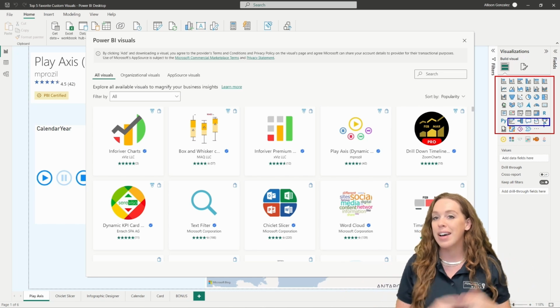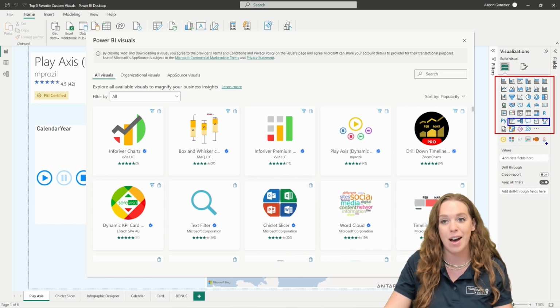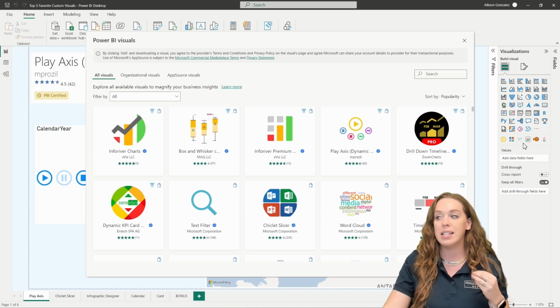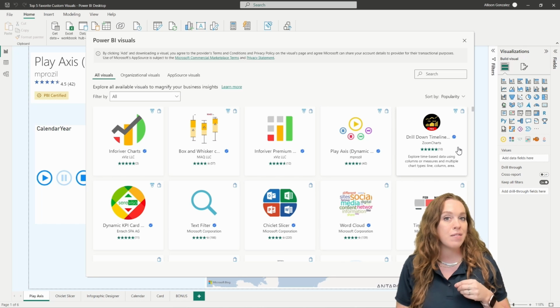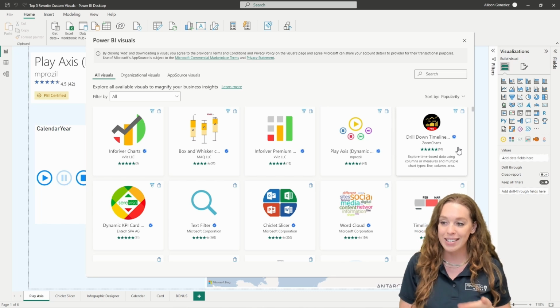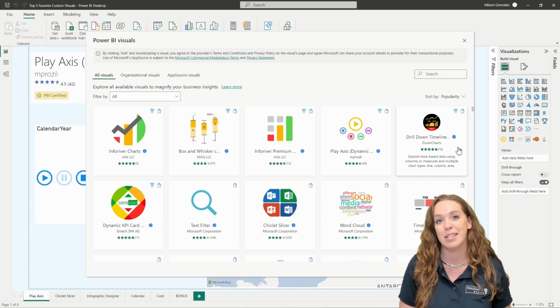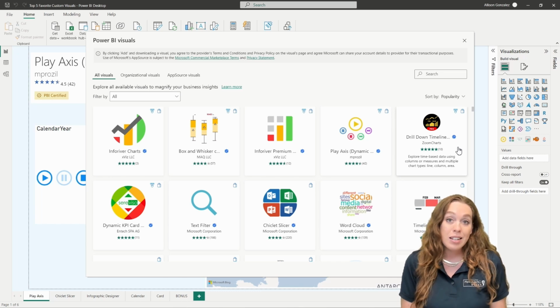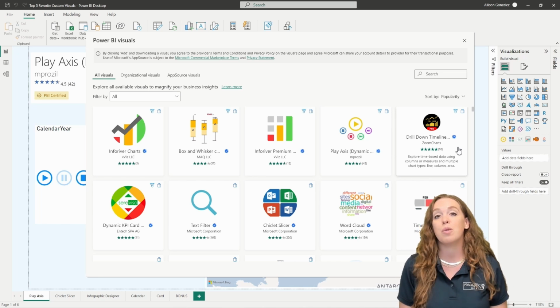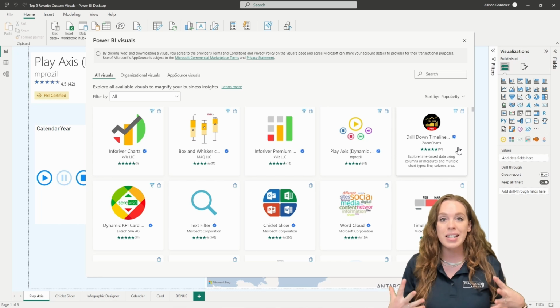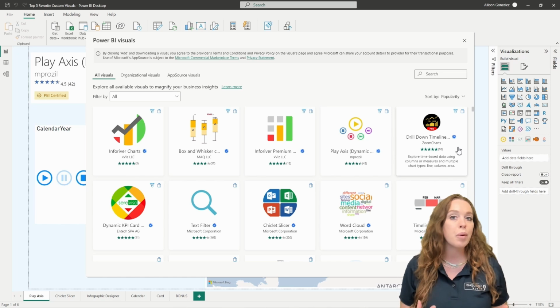Now, let's talk custom visuals. You can see I have a whole line of them down here. These are all created by third-party developers. Sometimes the third-party developer is Microsoft itself, as they've done a few of my favorites as well. But a lot of times it's just a regular developer who came up with a really awesome visual that you can put into your report, really elevate the look and feel, make it look more professional, and give you extra features that weren't previously available in one of these standard visuals.